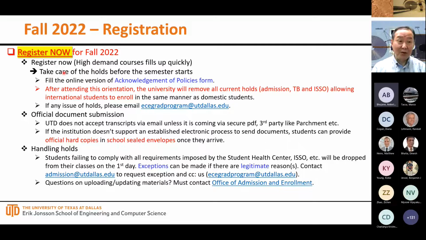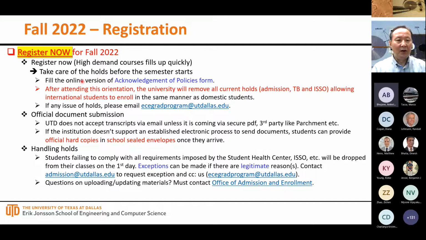To register for courses, you need to take care of the holds. But, you know, the department hold and there are other holds from the other university offices, like the tuberculosis testing or something like that. That is a hold managed by the health office. All those holds, the university level holds and departmental level holds, will be removed temporarily to make you available for the course registration.